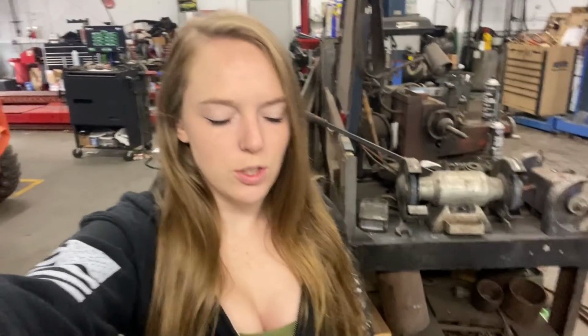It's day 2 here at the shop. I was here till about 2 in the morning pulling the rear diff and putting the transfer case back in, and I'm about to start welding the rear diff, and then I'm going to throw that back in and probably pull this thing out of here because I have more left to do, but I just don't have the time this weekend. I'm going to have to start doing it next weekend.